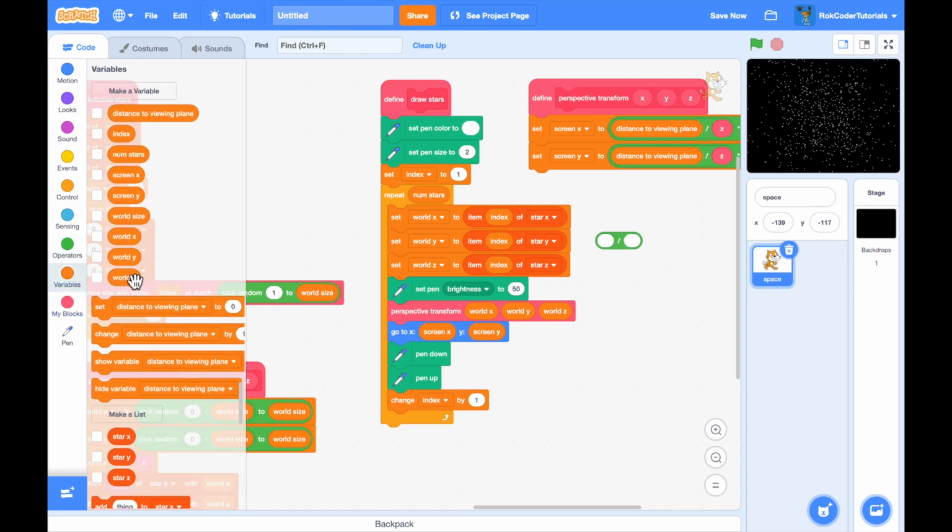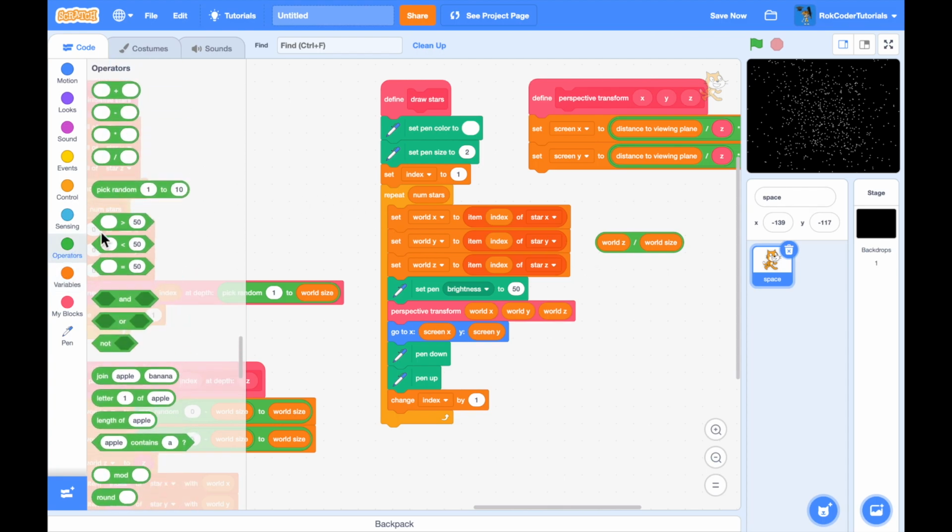So if I use the distance, world Z, and divide it by the world size, if it's very far away, world Z might be thousands, might be the same as world size, so that divided by that will be 1. And if it's really close, world Z will be 0, so it'll be 0. So this is going to give me a value between 0 and 1. I want to invert that.